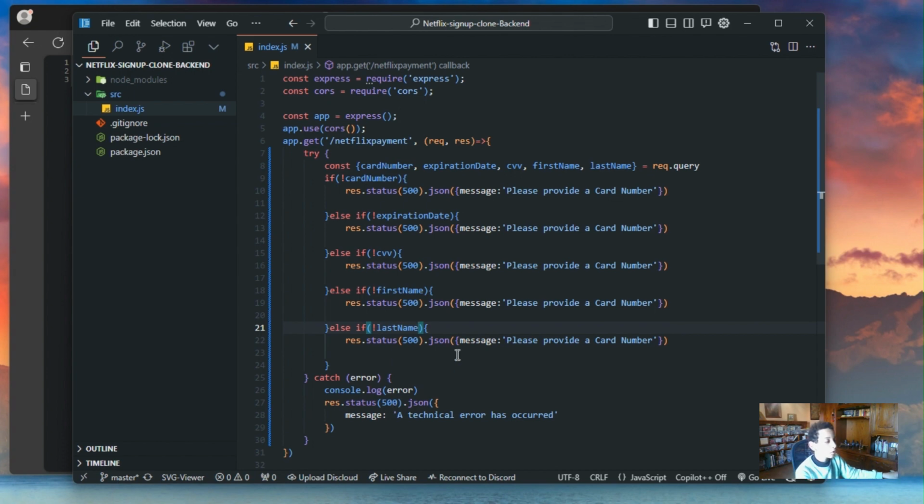You can see now it looks good, but we need to provide the messages. So please provide an expiration date, for example, then please provide a CVV, please provide a first name, and please provide a last name.